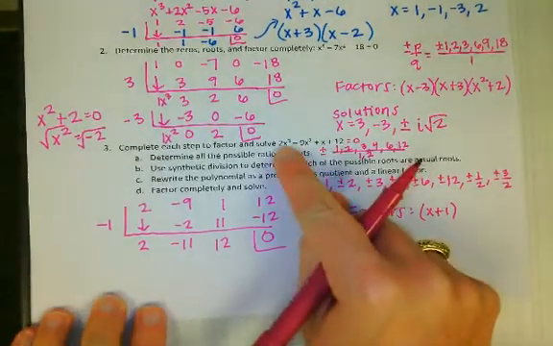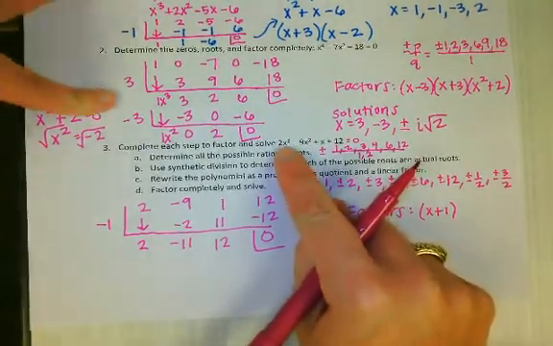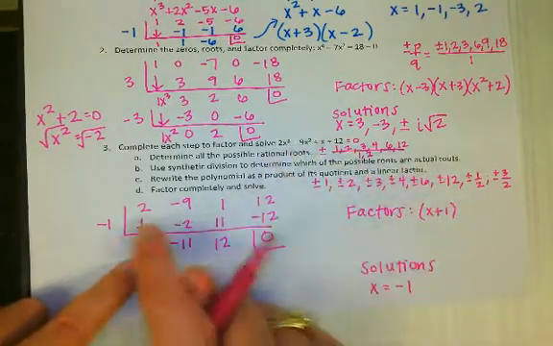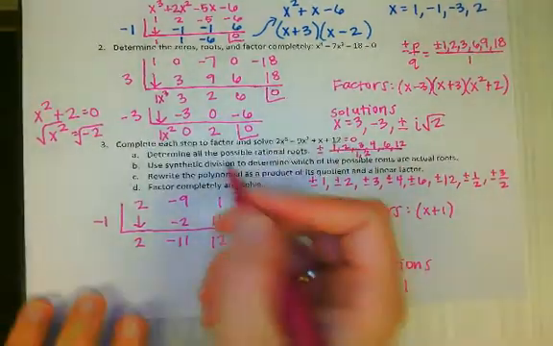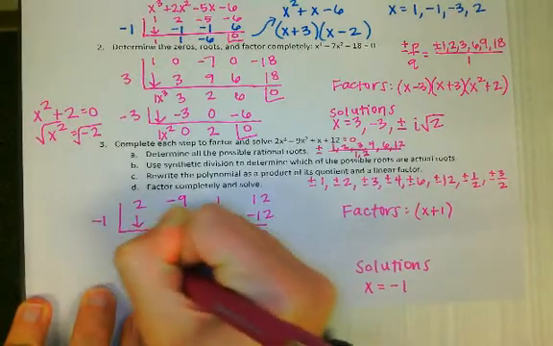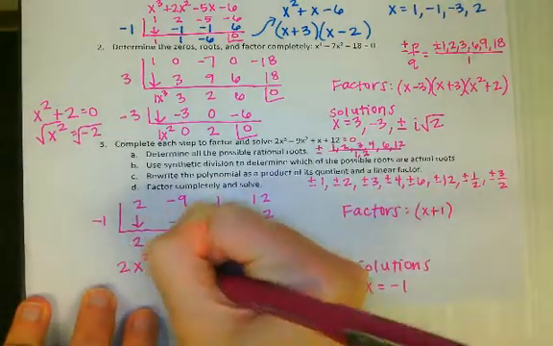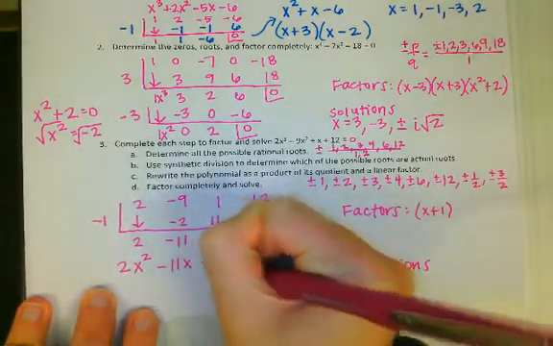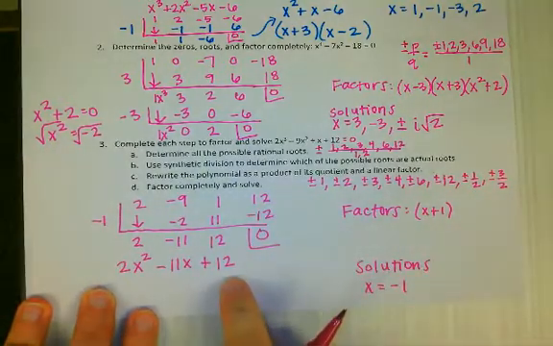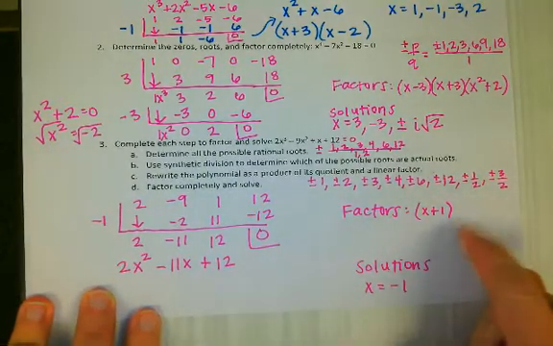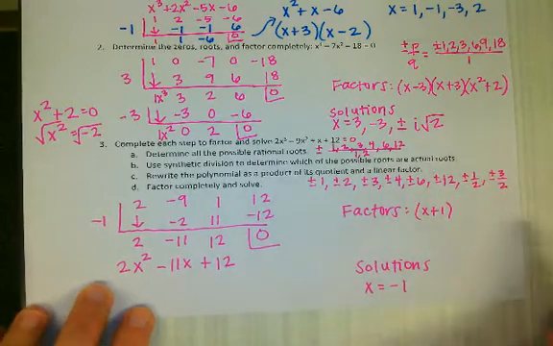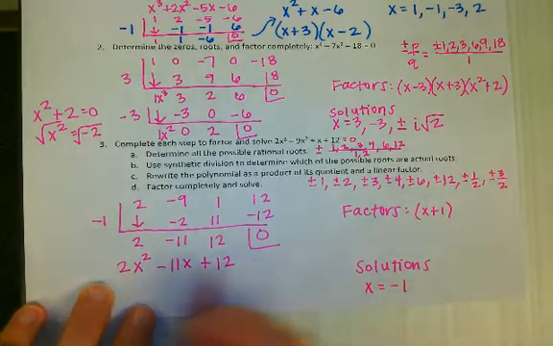And when I give you a cubic function, it's not as bad as the first two we did. Because when I divided by something with x, now this is quadratic. 2x squared minus 11x plus 12. So let's go ahead and see if it factors. That's why we've been working on factoring.